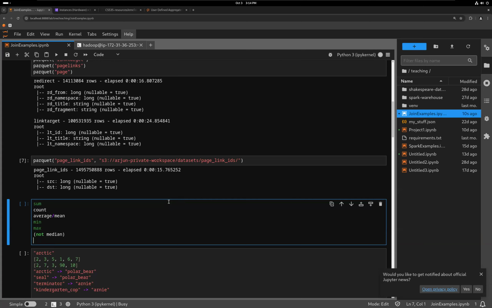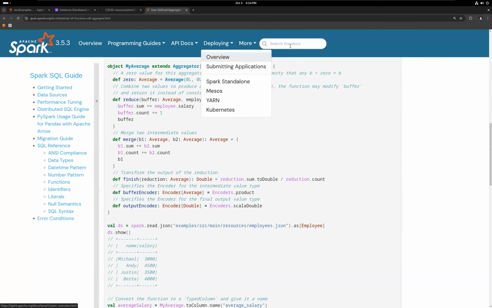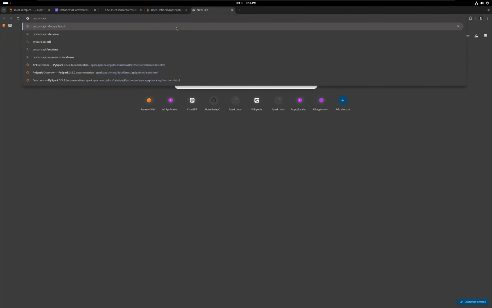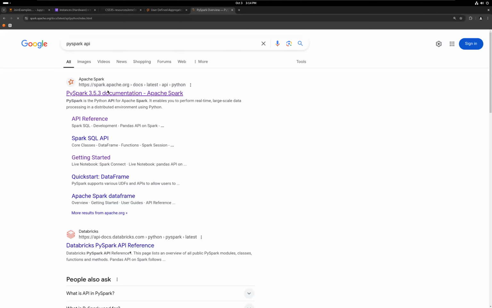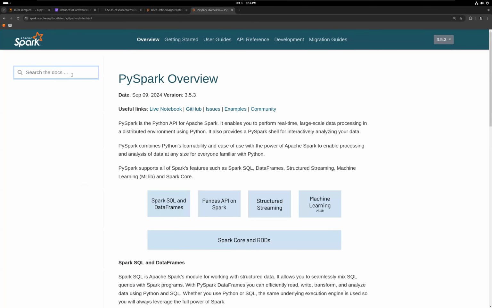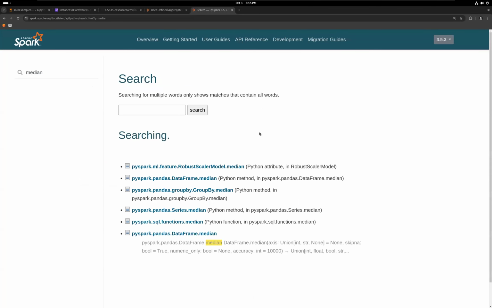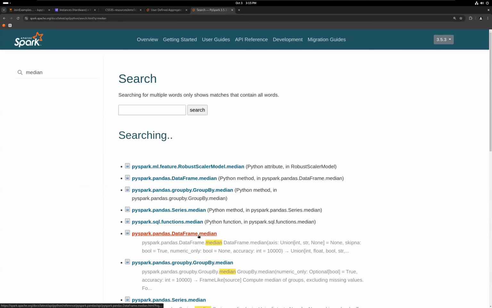What if I just use the function in Spark? It knows to sort it first. It would have to. I wonder if Spark even has a median function. Does it? Because the median is a lot more complicated than the mean. Oh, it's Pandas data frame median. So it's not a Spark data frame. That's what it looks like.